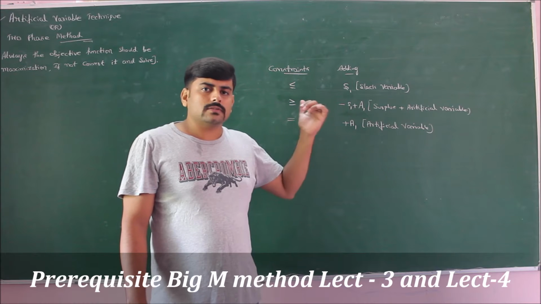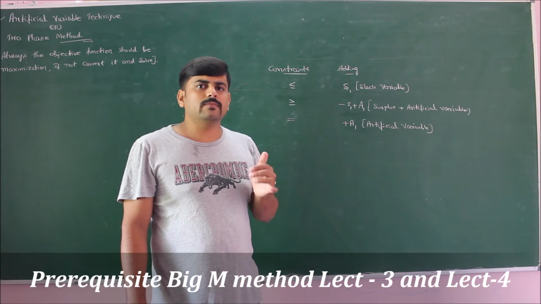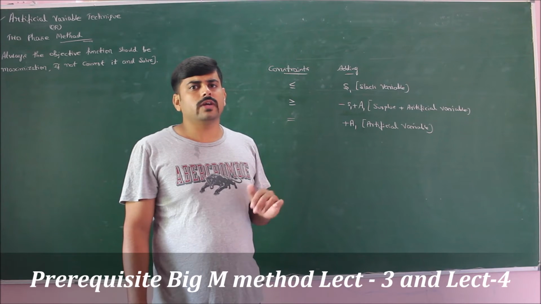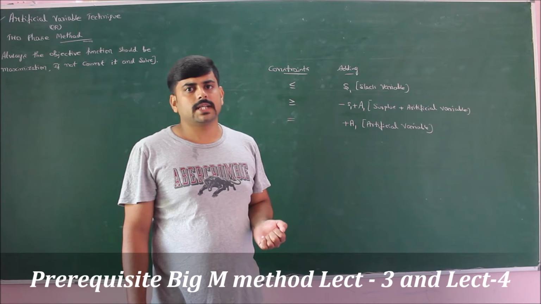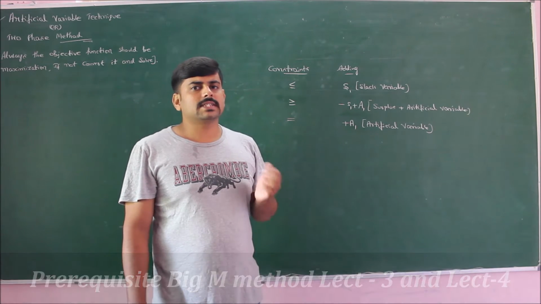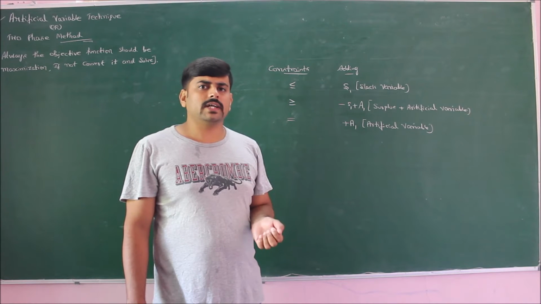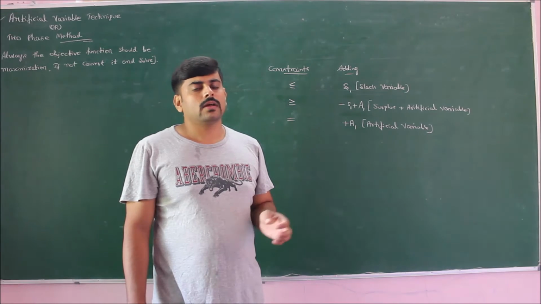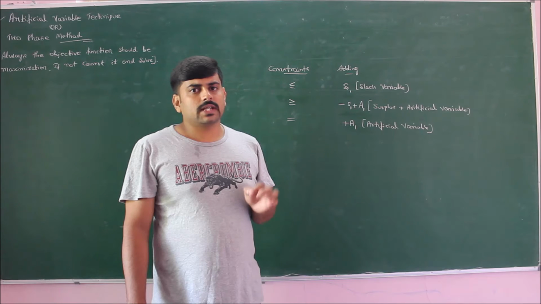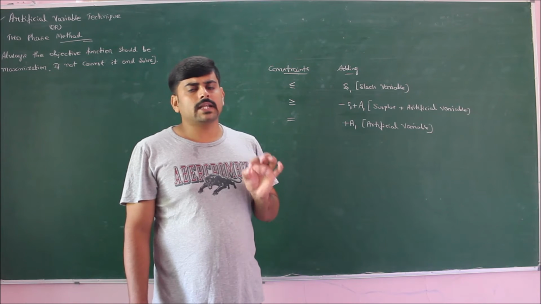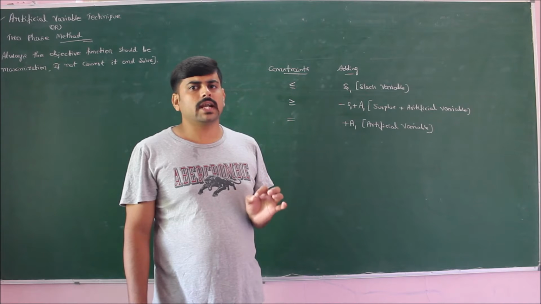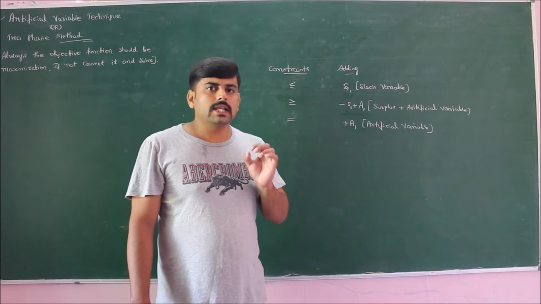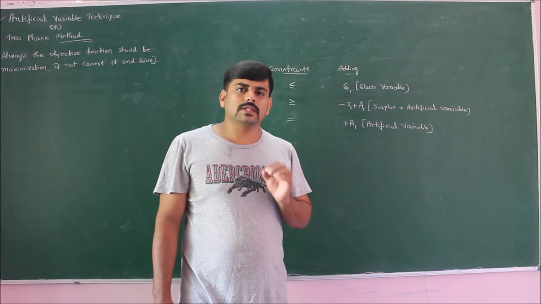Later, we will form the simplex table after representing the given problem in its standard form, and we will solve the problem as usual how we are solving the problem in simplex technique. That is, we will be determining the delta i. The largest delta i value will give us the incoming vector, and the least minimum ratio of xp by xk will give us the outgoing vector. And we will follow the procedure until the delta i becomes greater than or equal to 0. Once the delta i becomes greater than or equal to 0, we will be moving on to phase 2.